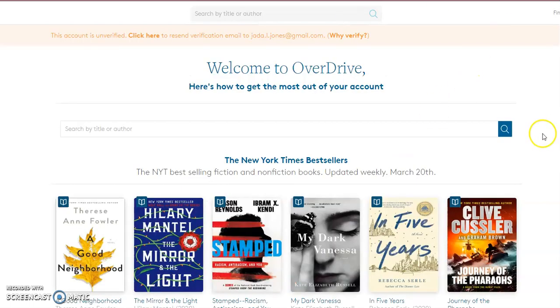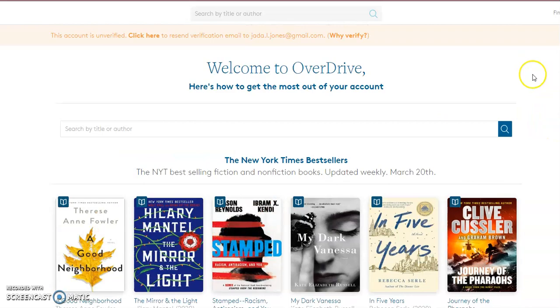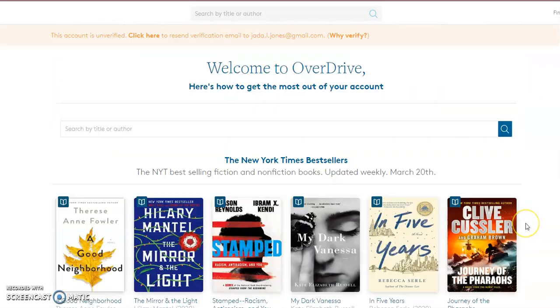Now, once you do that, this will be your Overdrive account. This is what that looks like, and you're able to see all of your library accounts here, anything you have checked out, things like that. Important to note that each library system has their own materials, so there may be something that you can access from your home stateside library versus the Air Force libraries and vice versa.